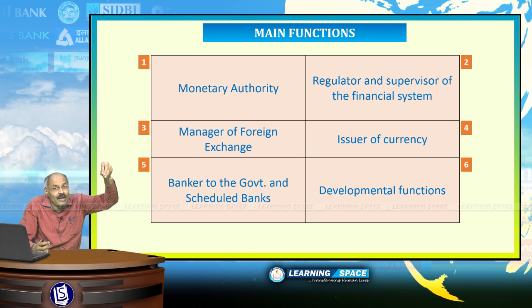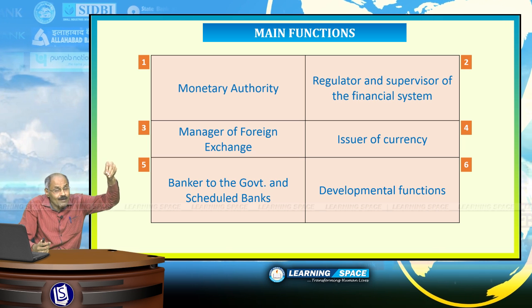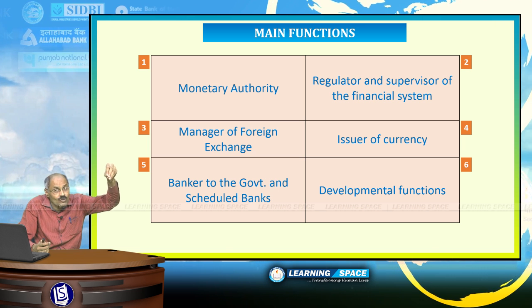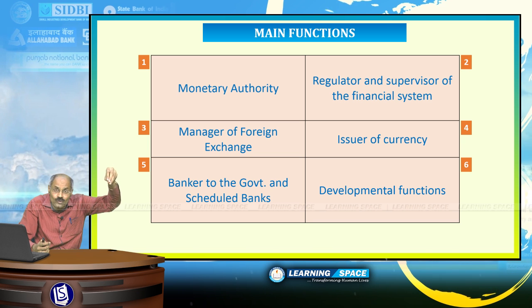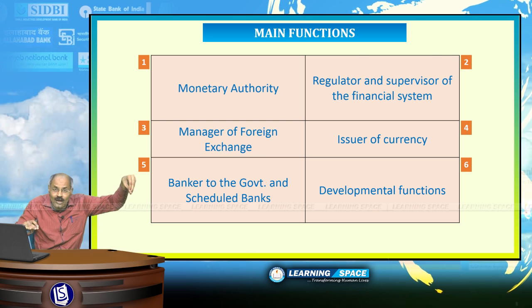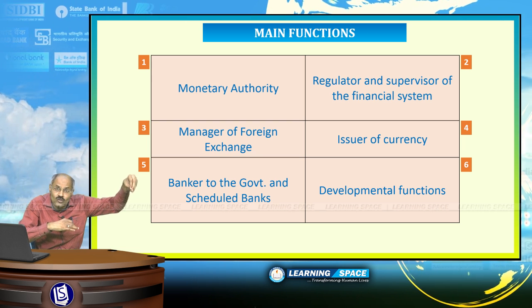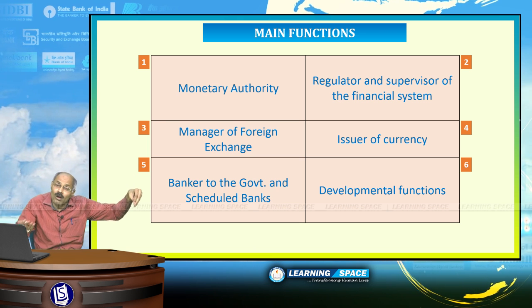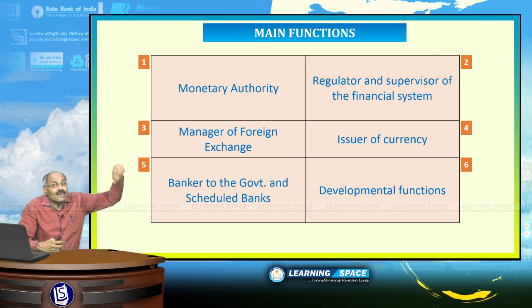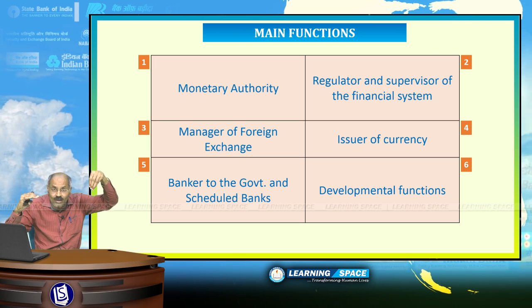And at the same time, please don't forget, as per the Act, Reserve Bank can print currency notes up to rupees 10,000 also, but central government permitted printing up to rupees 1,000. Sometime back, 5,000 rupee notes, 10,000 rupee notes were also in vogue, but central government took a decision to restrict the value of currency notes up to rupees 1,000.